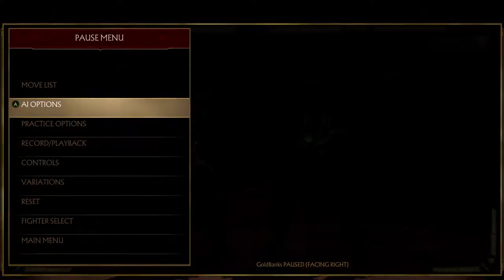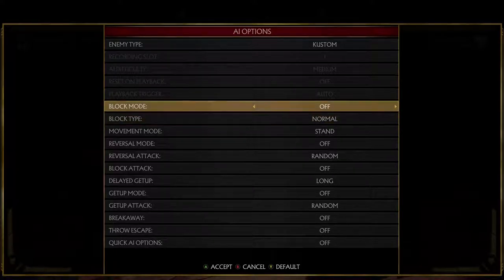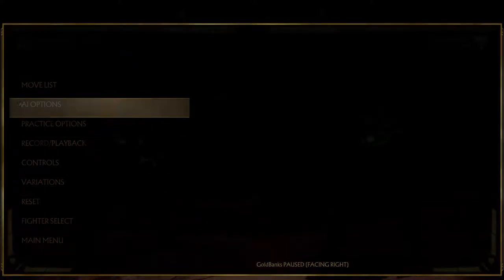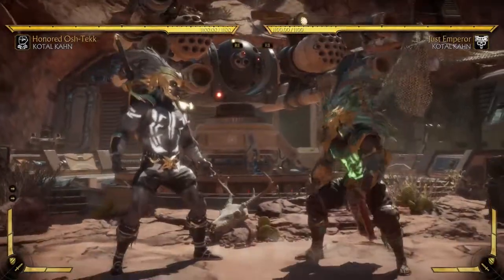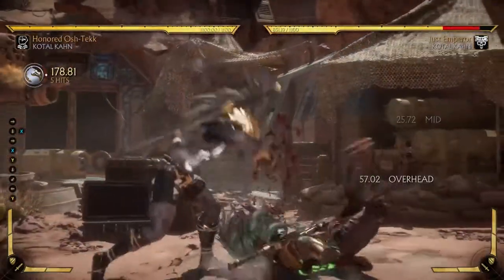Hold on. Let me set the thing to jump. I'm not good with navigating this, so. Movement. Is there a jump? All right, boom. So I'm setting the jump. So if I knock him down and he's able to jump, something like that, right?